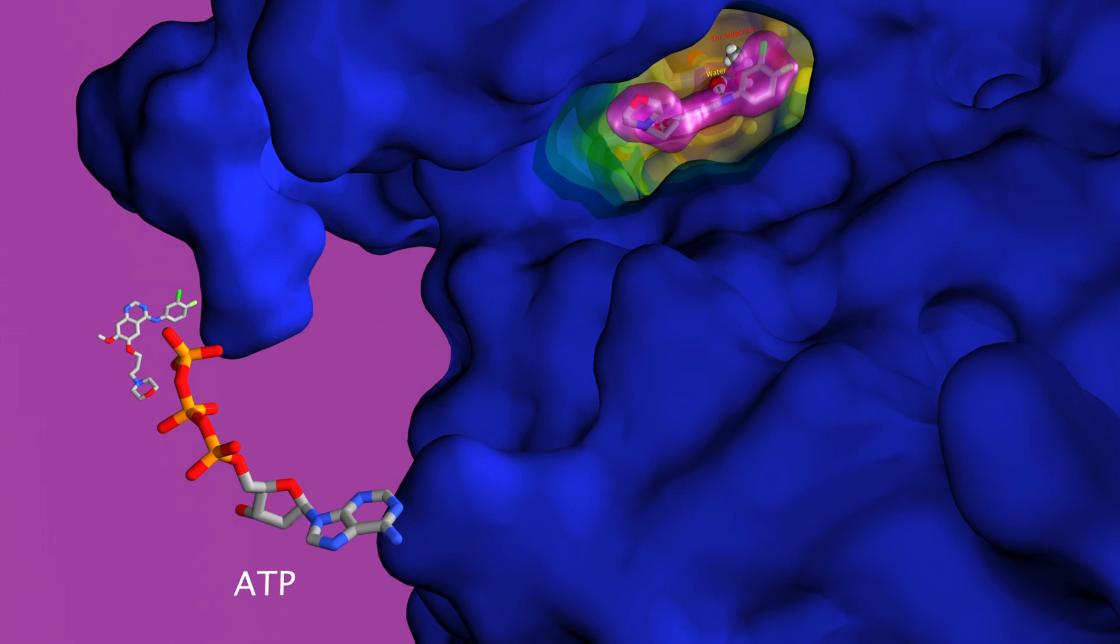This molecule, known as Iressa, will have this pink van der Waals radii surface when in the binding pocket to show the interaction between it and the protein. The adenosine triphosphate or ATP molecule has no surface while outside the protein, but when interacting in the active site, it will have a gold van der Waals surface.